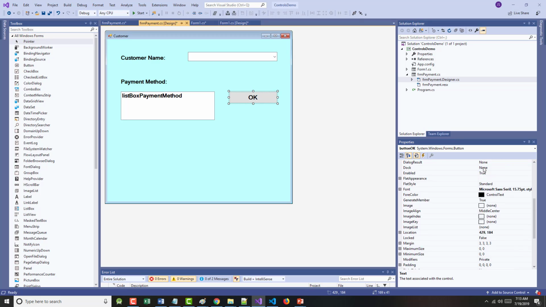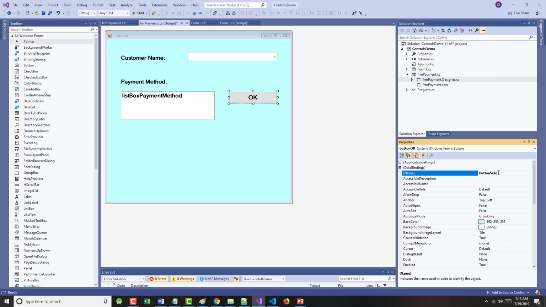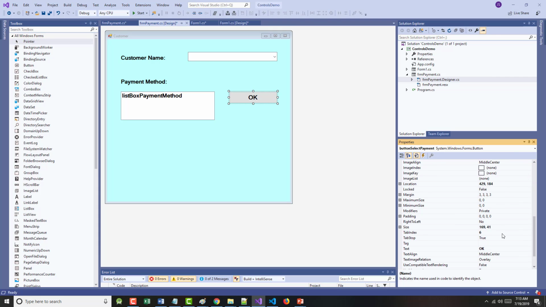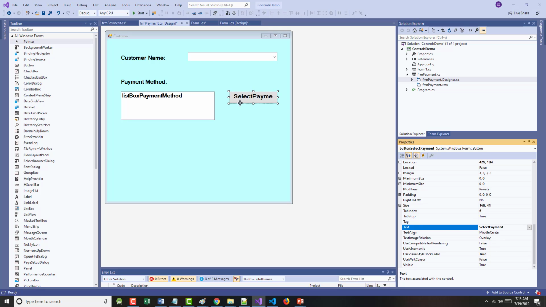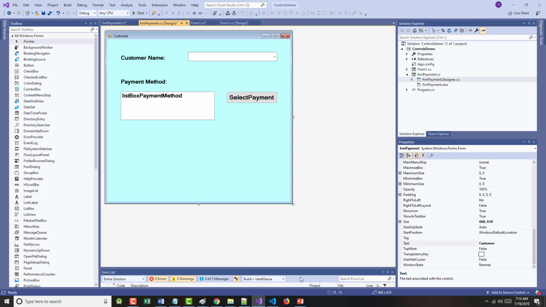All right, so this will become button select payment, and the code will be select payment. The verbiage might be too big for the size of the button. See that? So I'll make it even a little bigger. That'll work. Select payment.